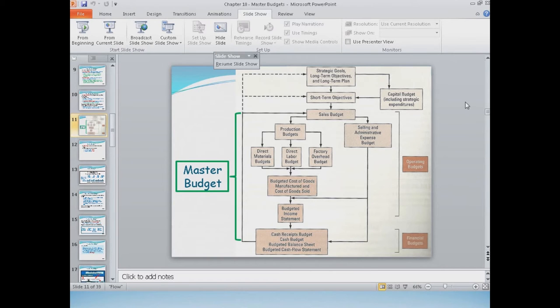Let's complete our discussion with the master budget. Remember, at the beginning of the period, it's often conservatively a two-month process to come up with a budget. It's top down, bottom up, the organization working together to come up with budgets that are achievable yet aggressive, that the members of the organization can grab a hold of and say, let's go for it. The idea is to get the organization centered on what they're going to do in this next period, year, month, whatever it's going to be. So a master budget drives you forward, tells you what you can do and what you can't do.